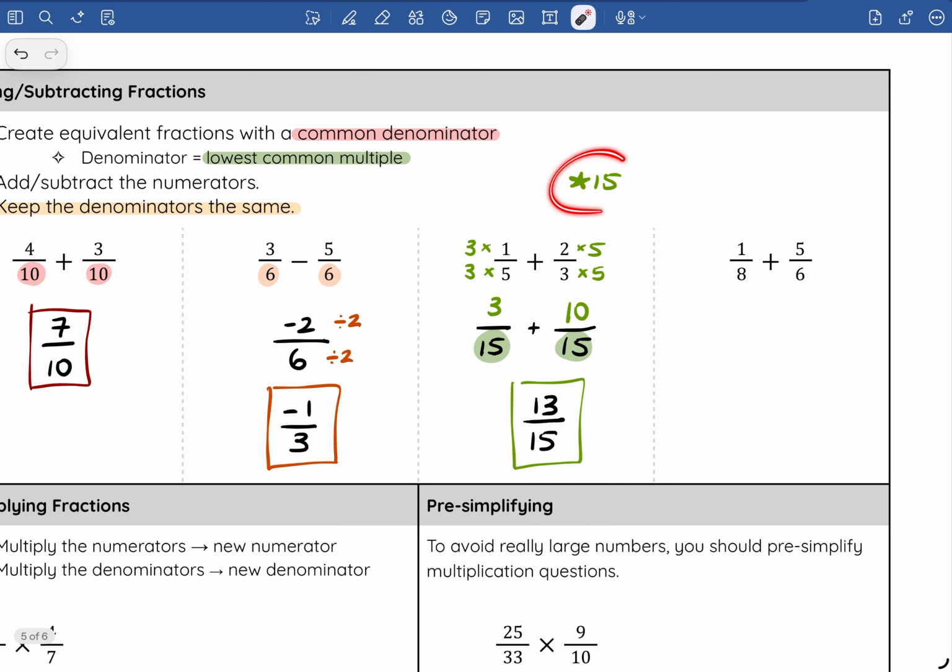So in this case, our lowest common multiple was really just multiplying those two denominators together. That's not always the lowest option though. So for something like 8 and 6, what would be the lowest common multiple? 24, exactly. So we're aiming to have both of these as fractions over 24. So again, I like to just set that up.